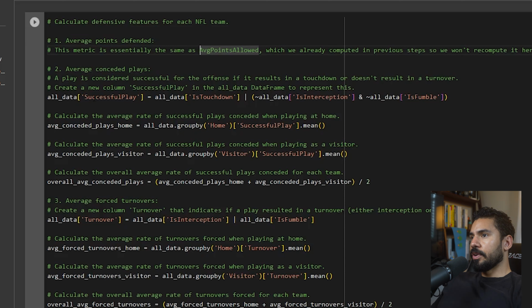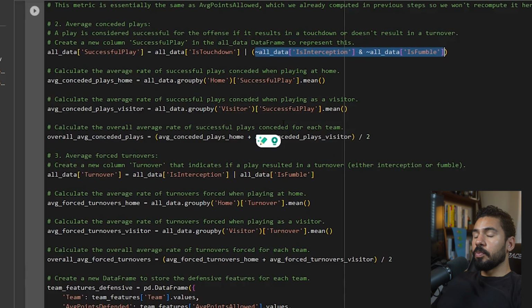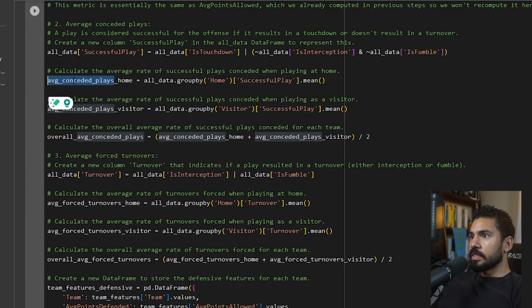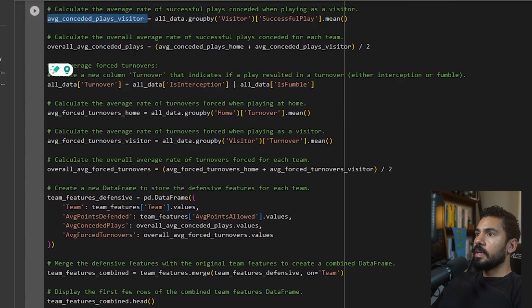So we create this column called successful play, and then if a team gets a touchdown, or if it's not an interception and not a fumble, then that's considered a successful play. And obviously as a defense, we want to limit the number of successful plays that the offense gets for the other team. So here we're just getting the average successful plays from the home team, average successful plays from the visiting team, and then the overall average successful plays.